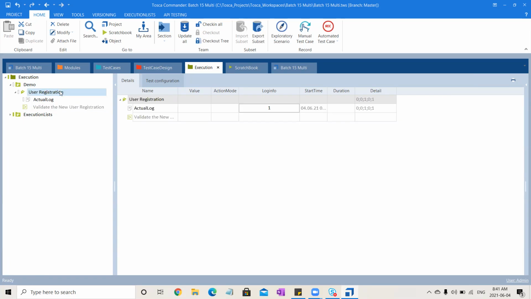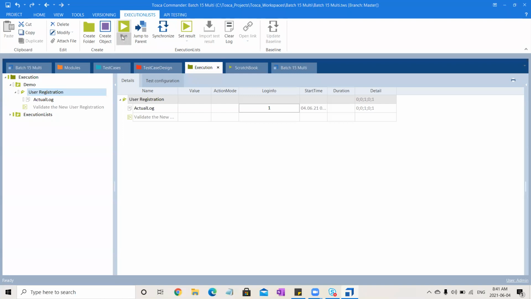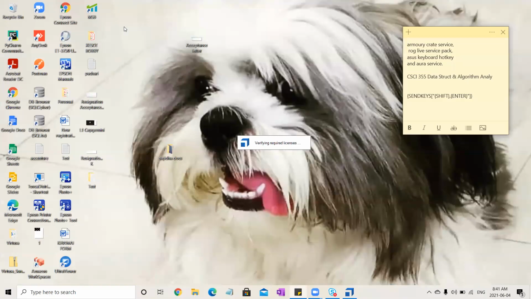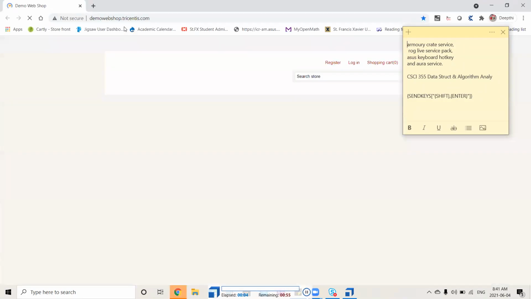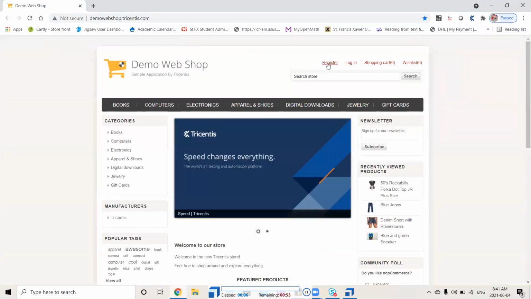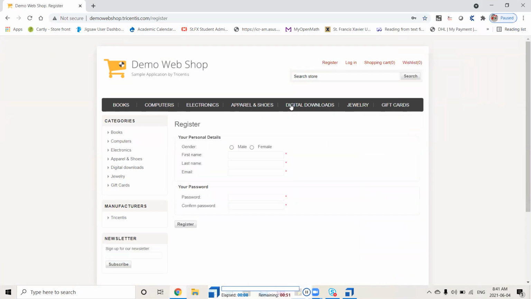Now let me start executing it. So how do we run them? Simply go to the execution list menu and say run. The shortcut remains the same, F6. So now I'm executing. Let's see. It opened demo web shop, clicked on register and started filling out the form.